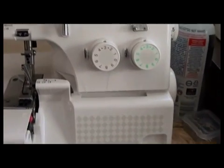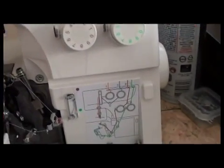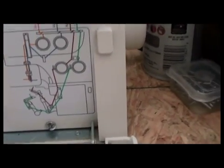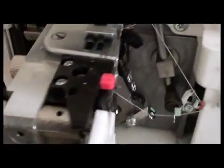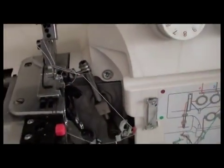Overall, I like it. There are two things I absolutely hate. I don't use the word hate very much, but there are two things I absolutely hate about this machine. Number one is the number one threader. If you can see all the complicated instructions on there for the green one right here, this piece right here goes under this metal work. You have to literally run it through that hole, it has to come back out over here, and then you have to thread it through and then run it back through under the machine again to get it back up and under. And it's not just that one.